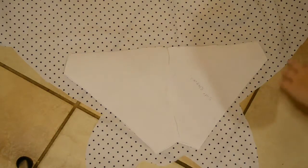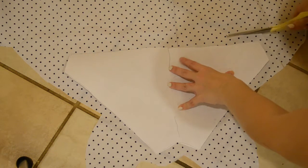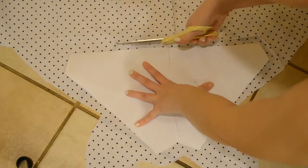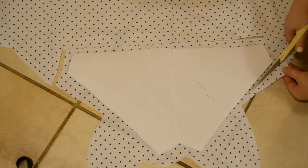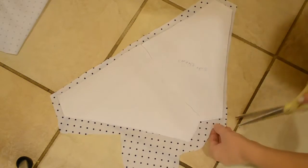This is an example of the tester fabric, and I made a sleeve out of cotton, which doesn't have a ton of give, to see how the sleeve would fit and to make sure that it was wide enough to go over my arm and to also make sure that it did not cut anywhere too tight, because tight sleeves make for an awful wearing experience.